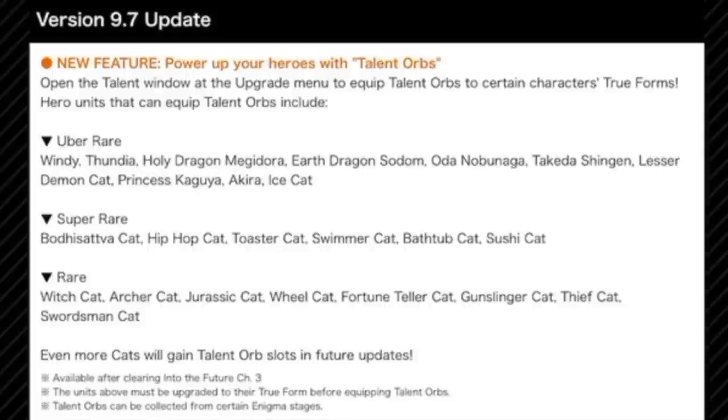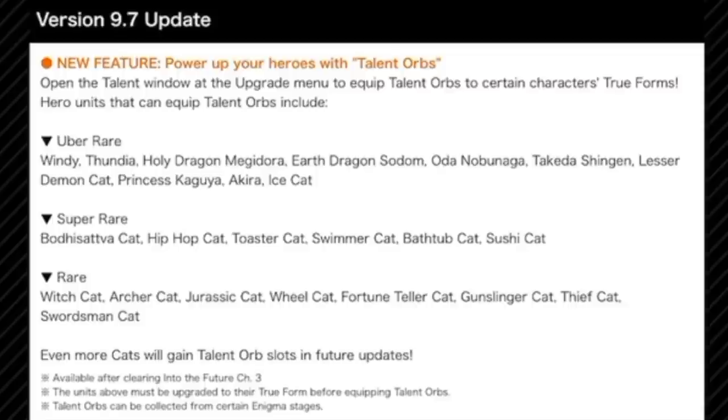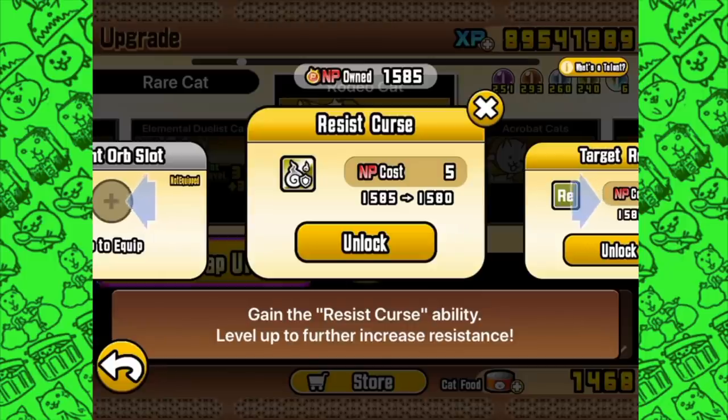Now, we move on to the non-menu improvement feature of version 9.7: power up your heroes with talent orbs. Open the talent window at the upgrade menu to equip talent orbs to certain characters' true forms. Oda Nobunaga? Yes, I like. I'd say that Rogue Cat and Bathtub and Swimmer are pretty good already, as is Can-Can, but I'd love to use Bodizat for Cat again, that'd be great. Rodeo Cat, otherwise known as Cat Gunslinger.